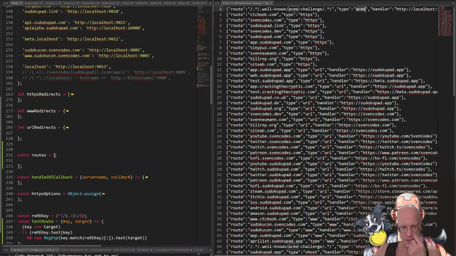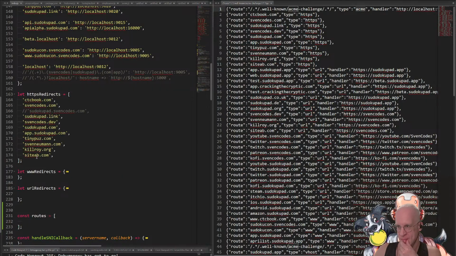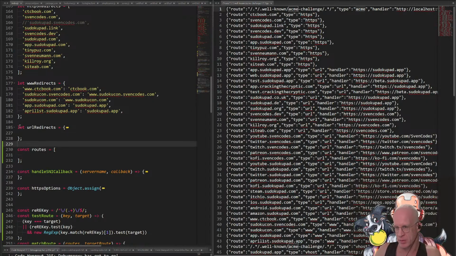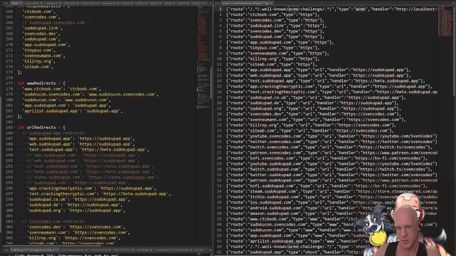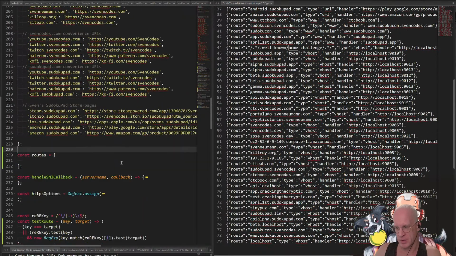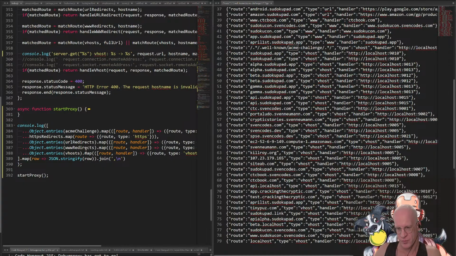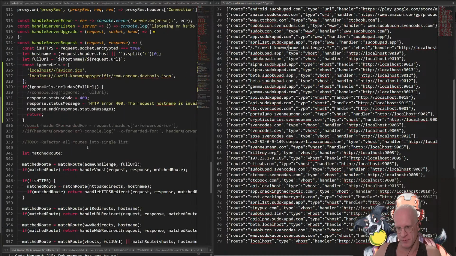Oh yeah, then we have the HTTPS redirects. Now, obviously, this doesn't include the commented out items, but that's okay. I'm also probably gonna have to double check this against what's live, because I might have made manual changes in the live server. Then we have the URL redirects. www, the vhosts are the last ones.